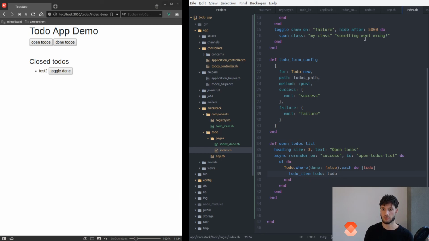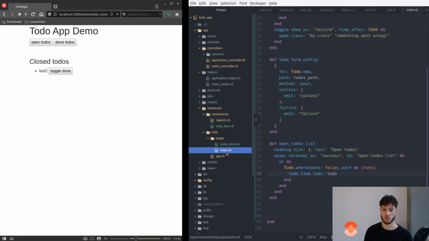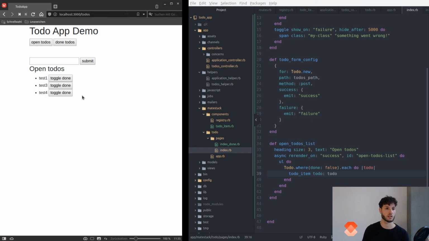So todo item, well, I've registered, as you probably remember, todo item with this method name here. So that's why I'm going to use todo_item again. And let's see, I'm going to the open todos. Let's see if everything worked correctly. Okay, I'm just going to reload to make sure everything is up and running.